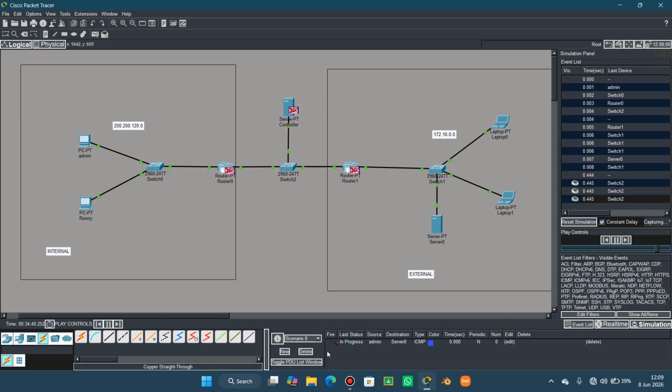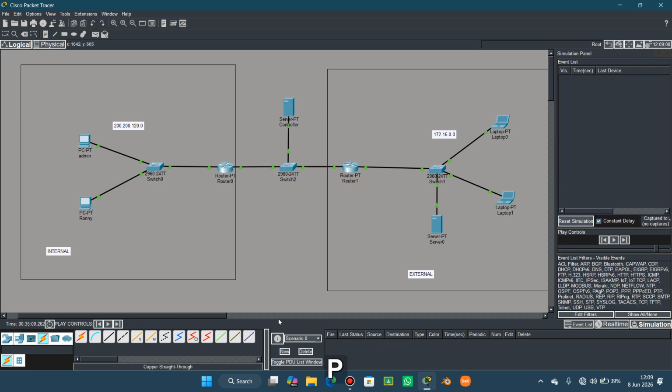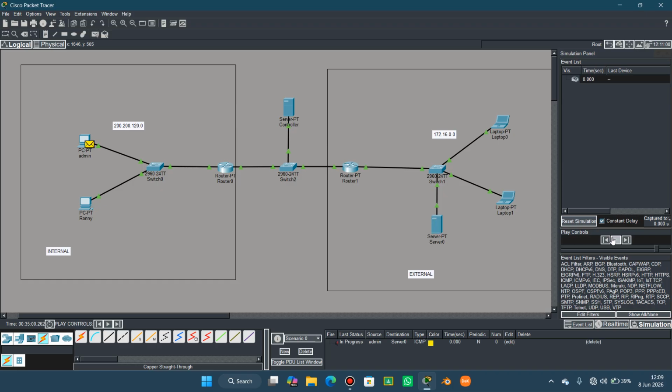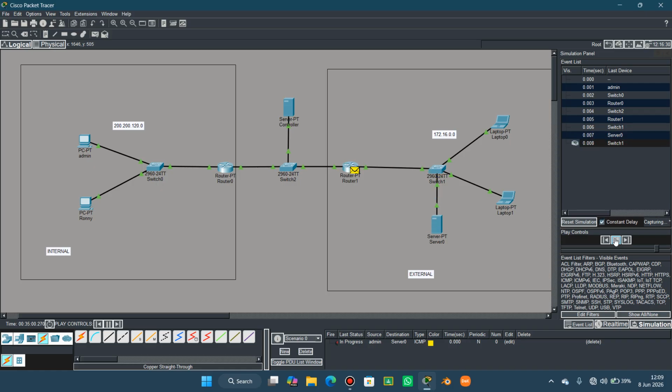Okay, since this was our first testing message, let's send another one from this going to this. Now this one should be successful because the router has been updated. The first message is more about identifying where the message is supposed to be delivered. So as you can see, it's successful.